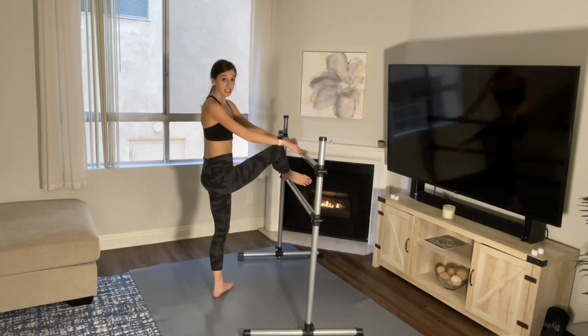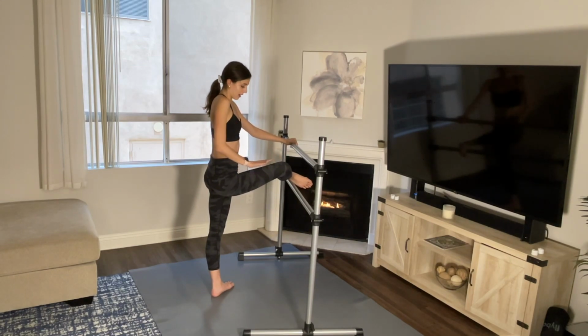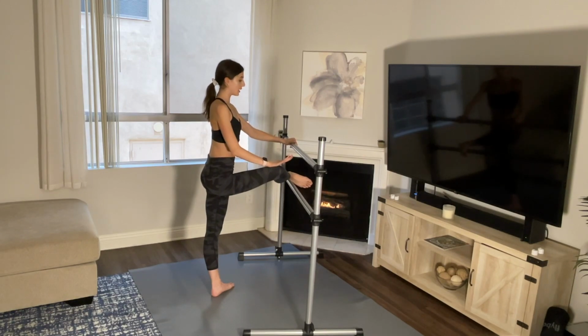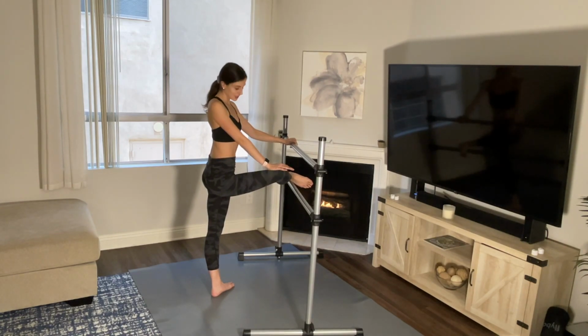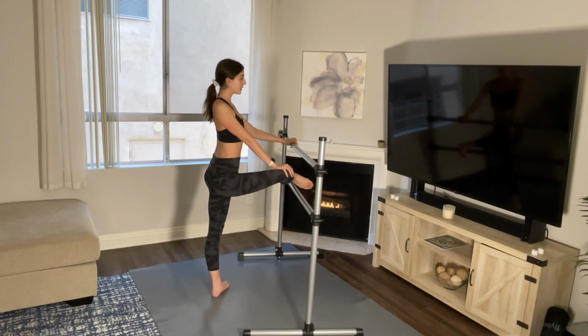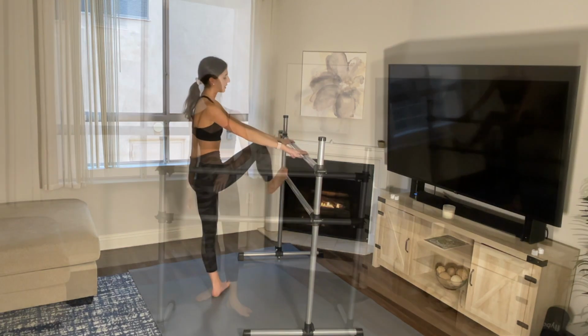And last thing on this side, take your right hand and you're just going to push gently on your right knee, and for 10 seconds, going 10, 9, feel a bigger stretch there, 8, 7, 6, square hips, 5, 4, 3, 2, 1, and relax.